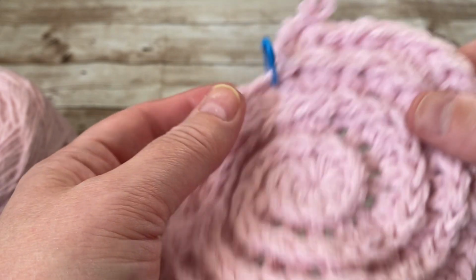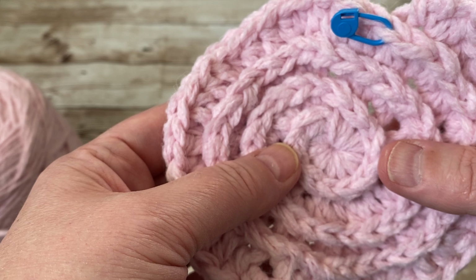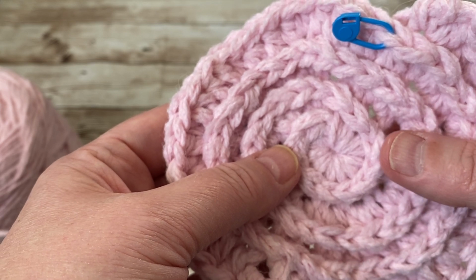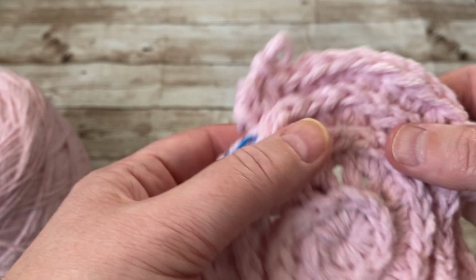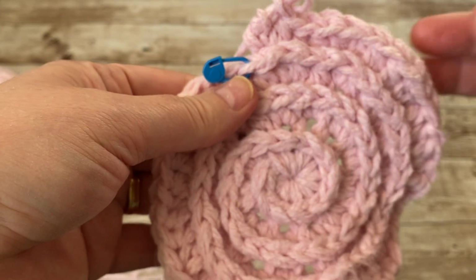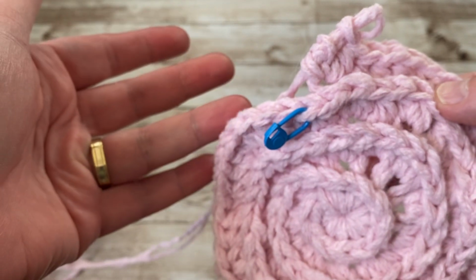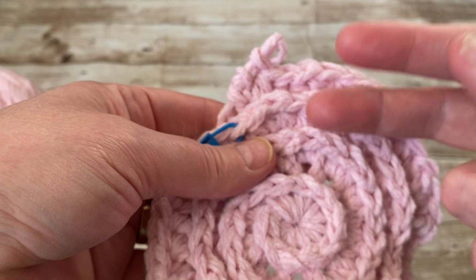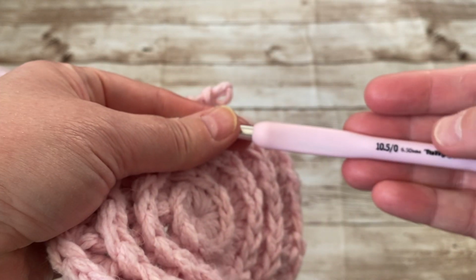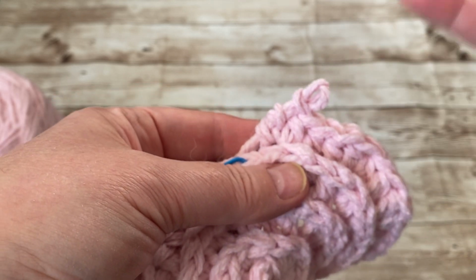But this is I've been crocheting, I don't know how many did I crochet so far. So 1, 2, 3, 4, 5. Yeah, 5, 6 I believe. And yeah, I did have to frog it because it was too big. But when you're crocheting with a chunky yarn, and if you're using bigger than this, I wouldn't recommend you to go to do more increases.